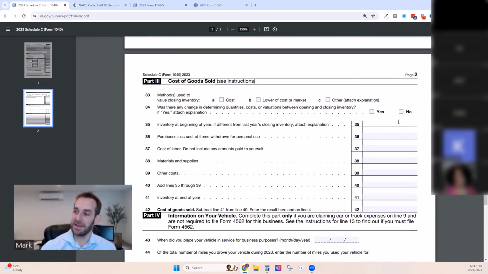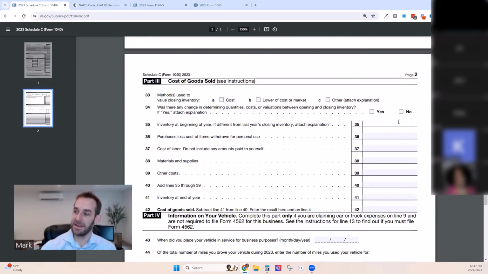So between what you started with and what you purchased, your inventory is up to 10,500. So do you get to deduct all that? No, it depends on what your ending inventory was, because whatever you have on hand at the end of the year, that's what you don't get to deduct. So you have to subtract that out. So let's say you have 3,000 ending inventory, December 31st, you have to subtract out that amount because you haven't sold it yet. So that leaves you with 7,500.